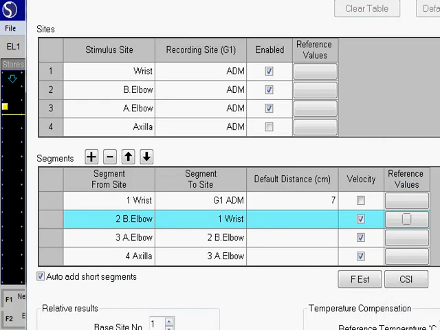This is indeed a very simple strategy for inputting reference values. Reference values do depend upon age, and there are some laboratories that like to divide the patients into two groups, typically the old and the young ones. It is possible to create normal values by different age groups. So I will illustrate this using the velocity normal limit as an example. Once again, click into the reference values column.